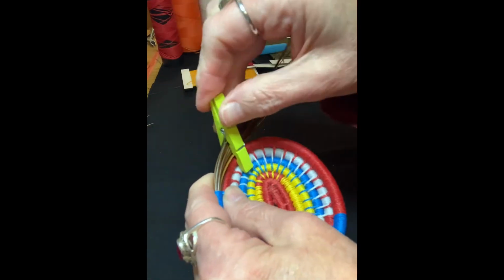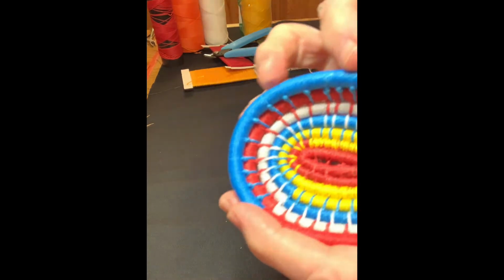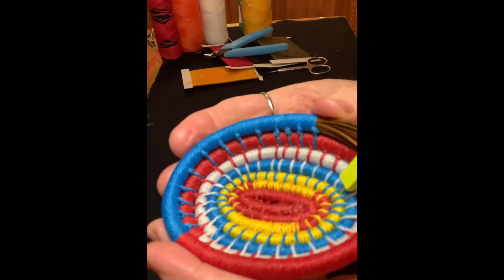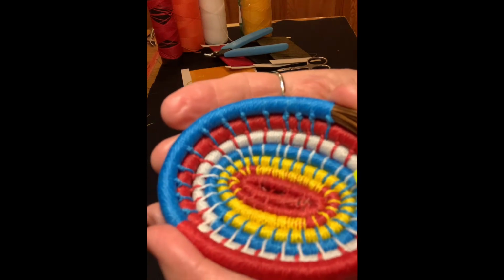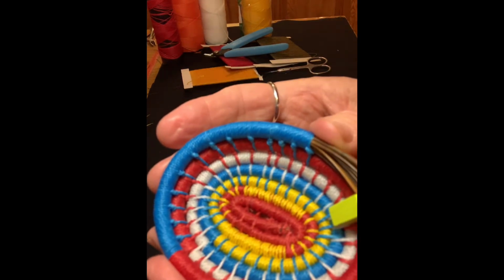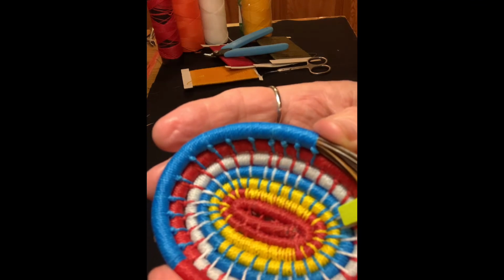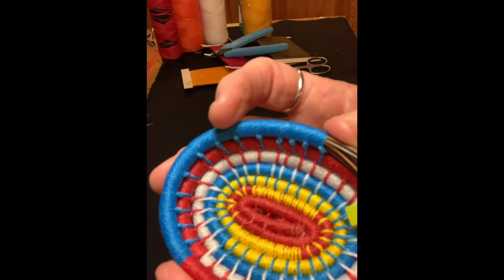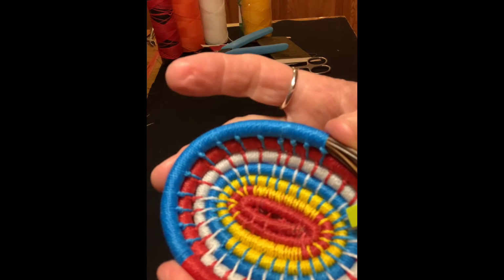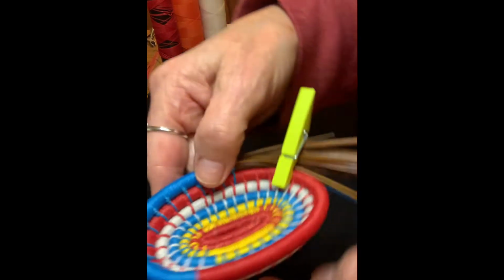Let's see if I can clip these on, and I'll show you a close-up of what that looks like. See how you have those larger knots? On the red row, we have the Mariposa butterfly stitch, and that just has 1 knot. You went around 1 time. Now with the Samoan stitch, you go around 2 or 3, sometimes 4. I think 3 is sufficient. So I'll show you that one more time.